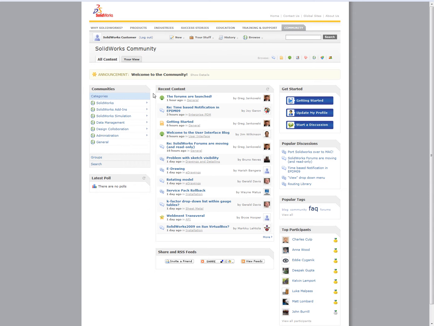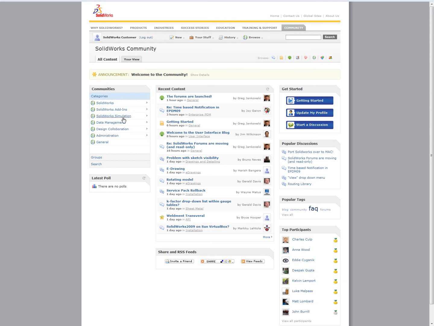So let's move to the middle here. This is an area that's got recent content, and one thing that you're going to notice with the entire site is it is based on an organizational hierarchy that, again, SolidWorks, and then again all the subcategories underneath. So when I'm on the top level page, I actually see recent content for all the different categories and all subcategories. So it's just a way, if I want to just see generally what's going on, I can easily see that there was a blog post just an hour ago, and anything that's new.